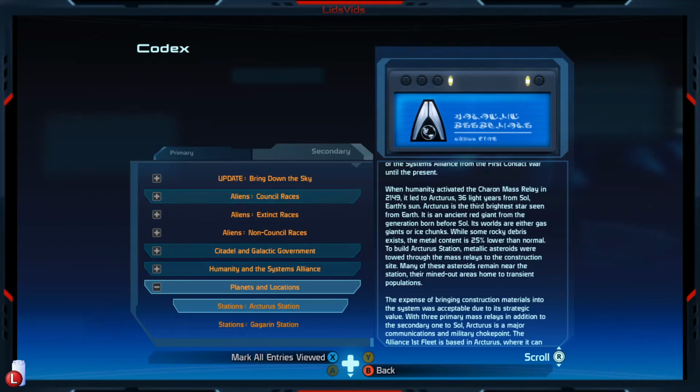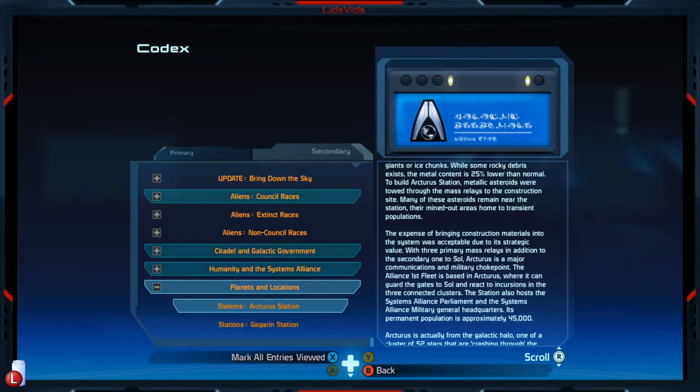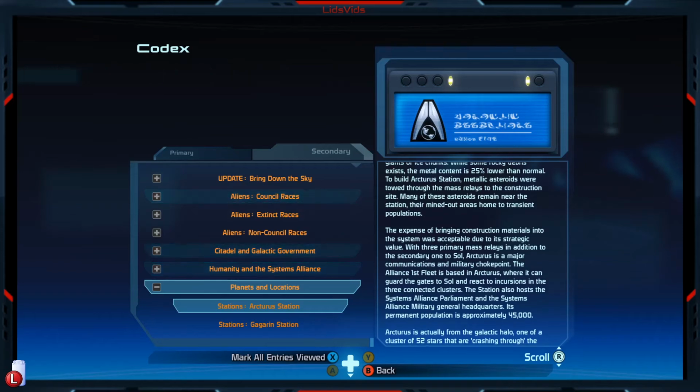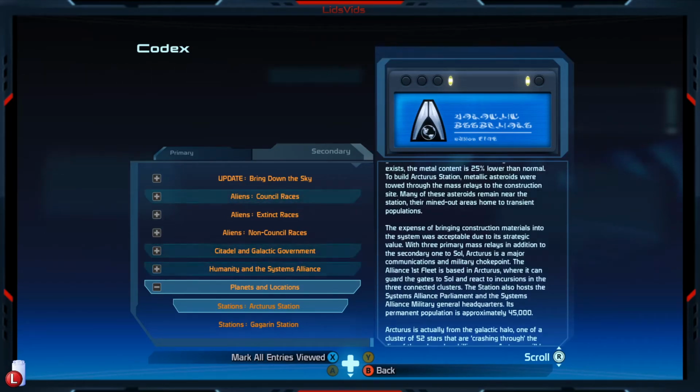Many of these asteroids remain near the station. They're mined-out areas home to transient populations. So, interesting. The expense of bringing construction materials into the system was acceptable due to its strategic value. With 3 primary mass relays, in addition to the secondary one to Sol, Arcturus is a major communications and military choke point. The Alliance First Fleet is based in Arcturus, where it can guard the gates to Sol and react to incursions in the 3 connected clusters.